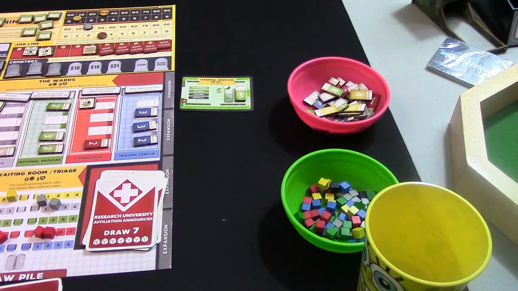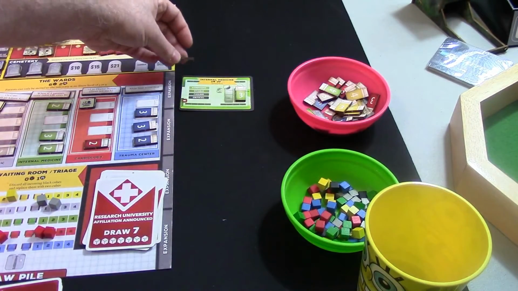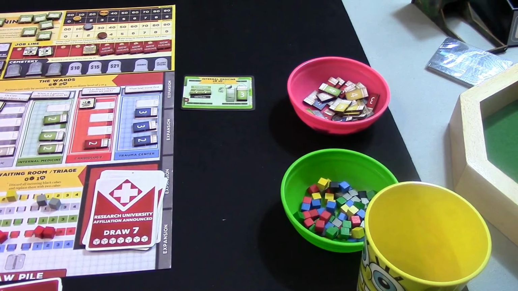Where'd my green little thing go? I got to find it for that room. Where'd it go? Oh, here it is. I put it in the bowl. Okay, and that is there at a 3, so they're failing. But that will keep us from potentially having a death there. That would be bad. Okay, and then we got one more medical action.